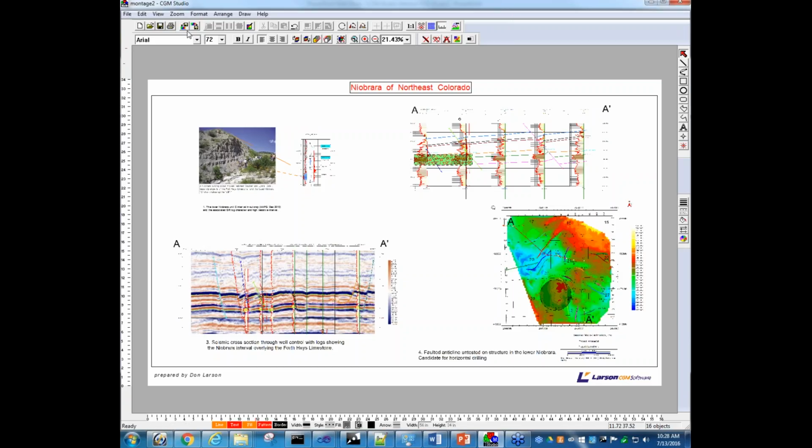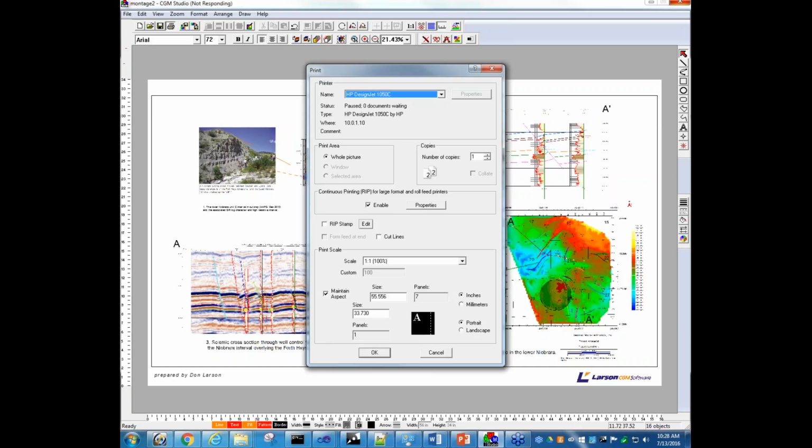And then you may want to print, and to do that, if you want to use the built-in printing, we go to the print icon. It takes a minute to prepare that image. So when you get to the print screen, you'll select your plotter. You'll probably want it 1:1 scale. Select whether it's portrait or landscape.